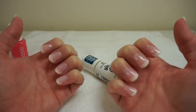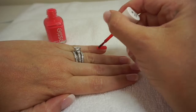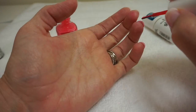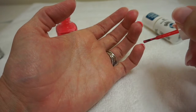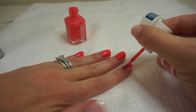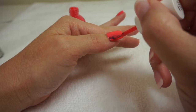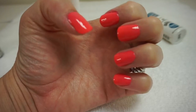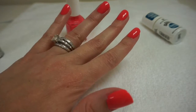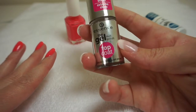Dry for just a couple of minutes, and then I'm gonna go in with this Essie nail polish. So here's how it's looking after just one coat. I'm gonna do 2 coats on this polish, let my nails dry really well, and then we're gonna go in with Essence, the gel top coat.